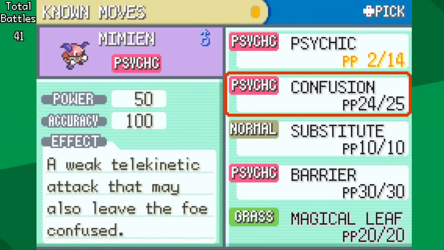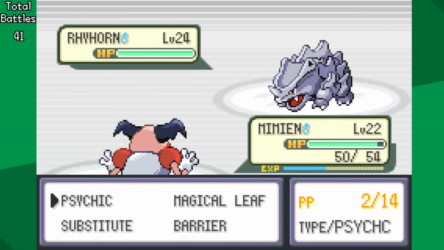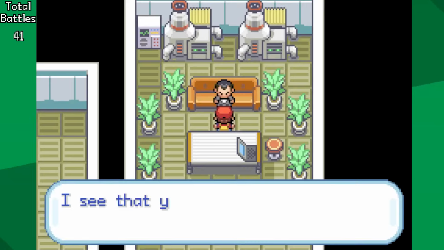Magical Leaf is pretty good. We can get rid of Confusion since we already have Psychic with 2 power point ups, so we have 14 power points, and Magical Leaf one-shots the Rhyhorn, and we're at level 23, which is really good.